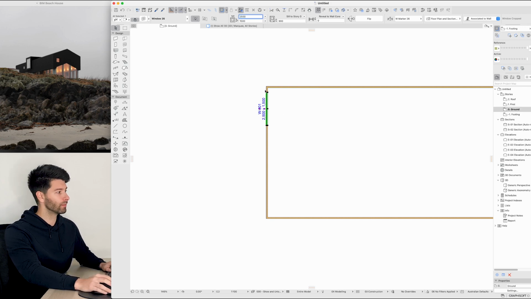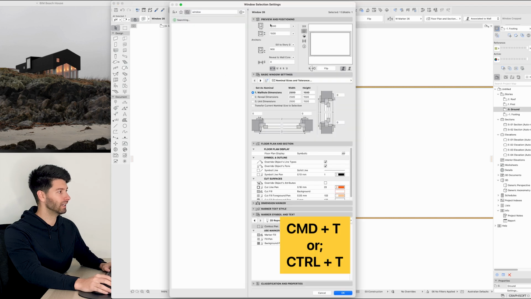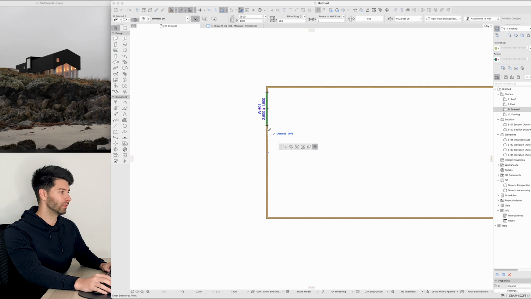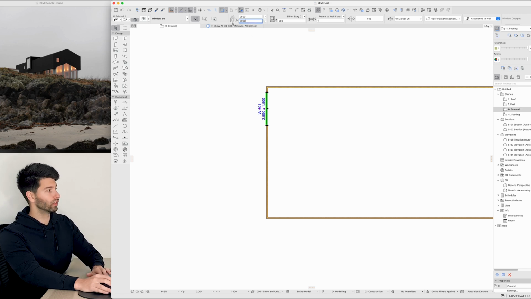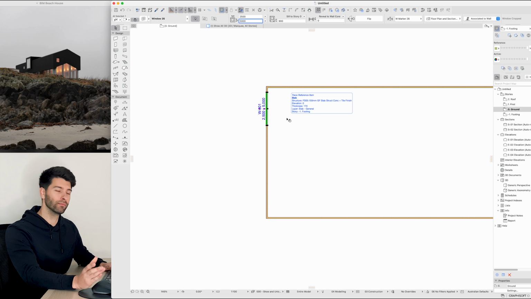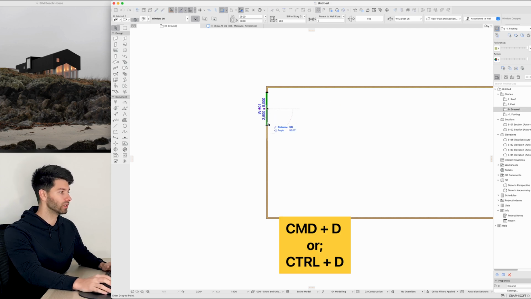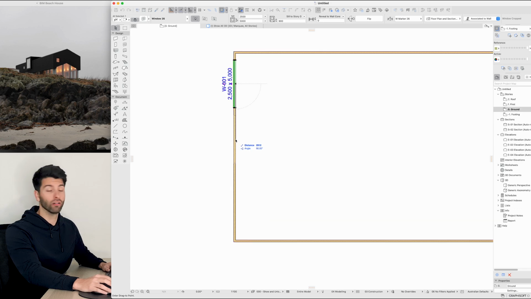So we can either change that up the top, we can click Command T and change that in this top setting here, or we can simply adjust one of the hotspots and drag it out as we need to. Now this window is also probably about 5 meters tall, if not more. So let's change that to 5 meters tall. Now we want to center this window to the center of this wall. So let's first start by highlighting and selecting the window, Command D or Control D for David again to reposition it, and then find the center of your wall.